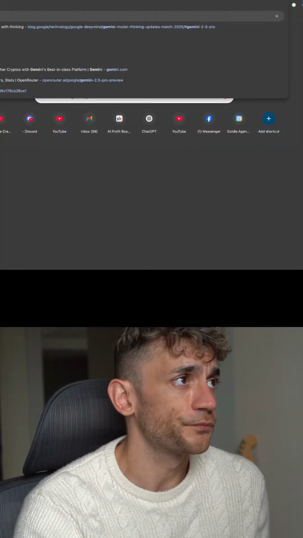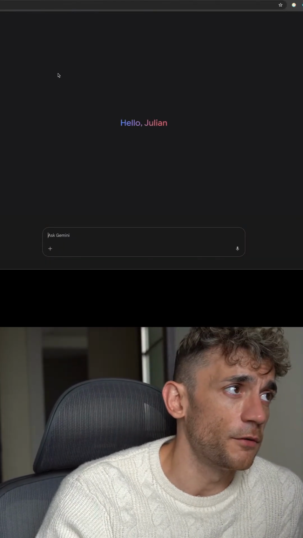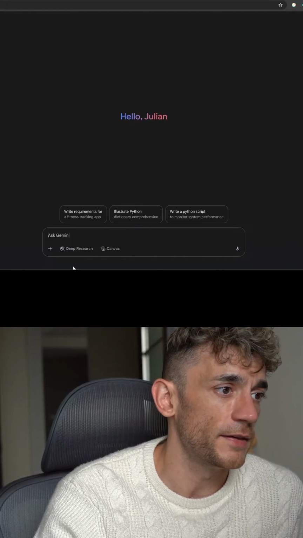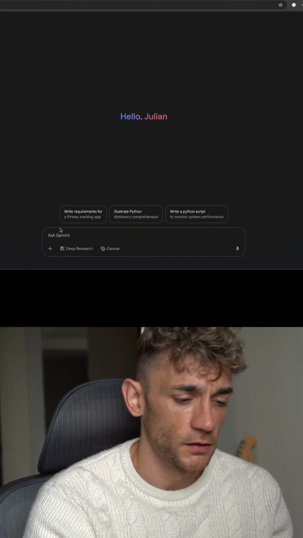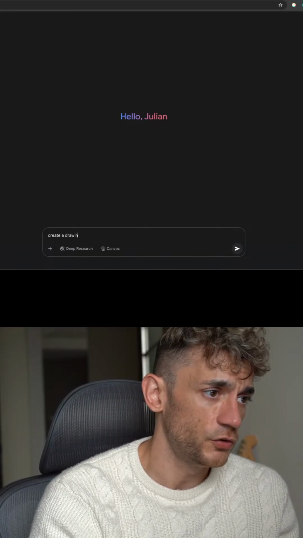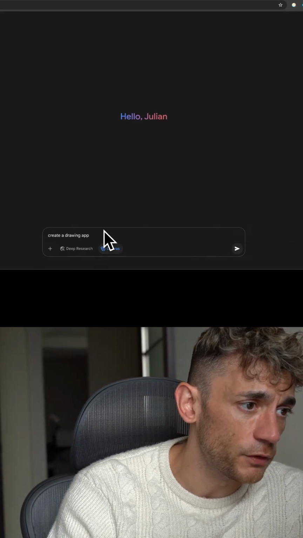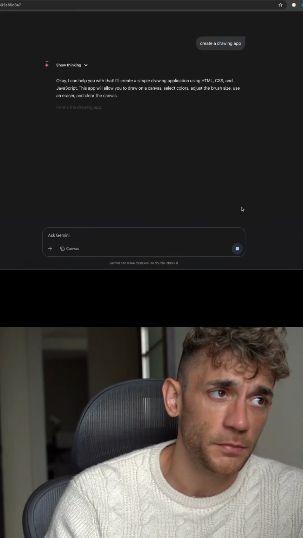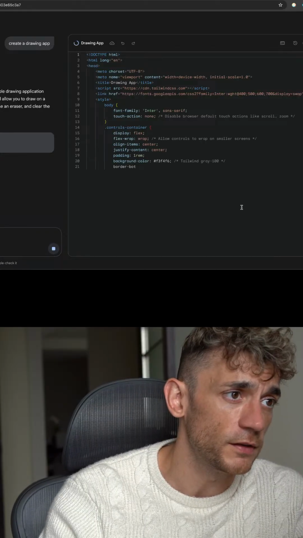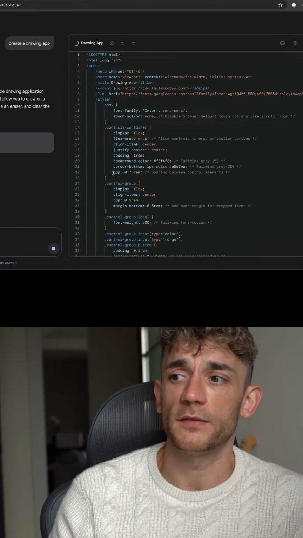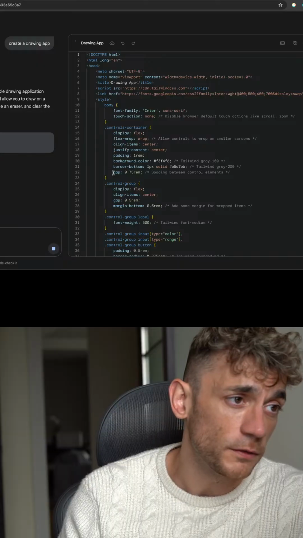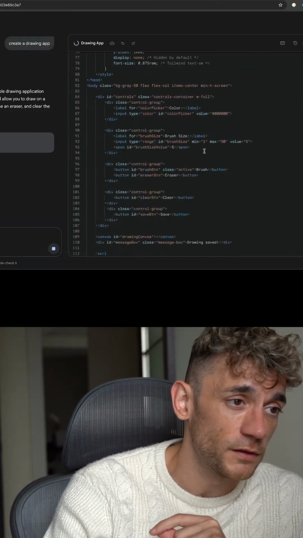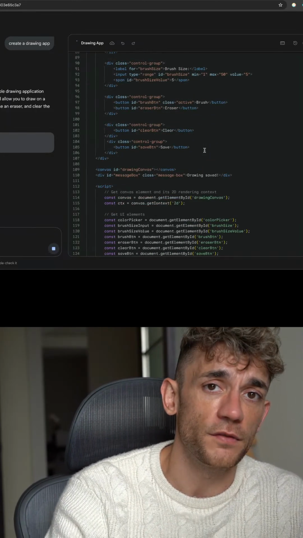So, for example, if you want to code apps directly, go inside Gemini, use 2.5 Pro, like you can see right here, and then you can say, okay, create a drawing app. Make sure you select canvas right there, then hit enter. I would say that's probably the fastest way of creating apps that actually work and can be deployed. You get the code right here, and then the code is ready to be deployed inside Netlify or whatever you want to use to host it. I think Gemini 2.5 Pro is just outrageously good and very easy for creating apps.